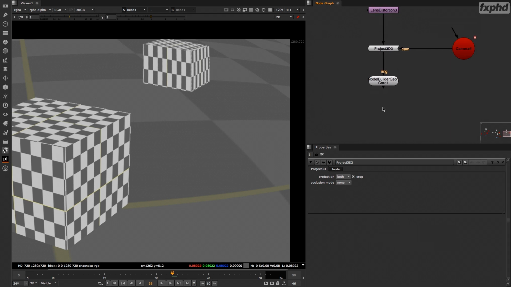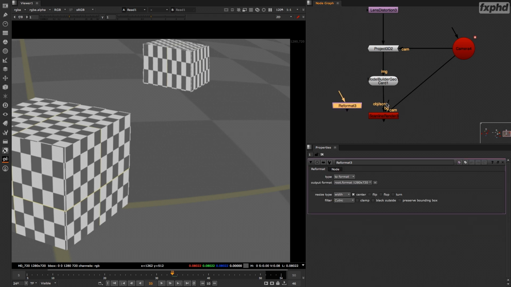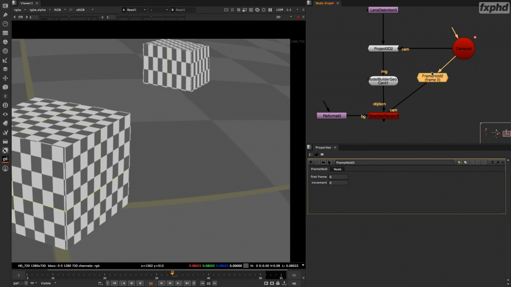So to continue on the setup, we'll just make a scanline render and connect the camera as well as the geometry. And as always, make sure you're using the same format as your plate. Now the only thing we'll change is we'll make a frame hold, but this time not for the projection, but for the scanline render.